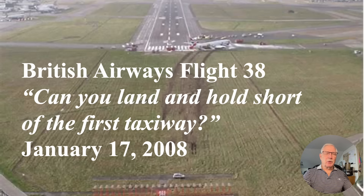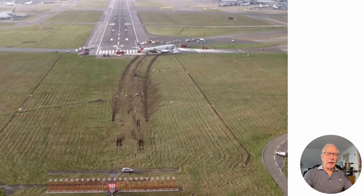This was a 777 icing accident. This accident happened on January 17, 2008. At this time, I had been a captain on the 777 for five years and I was a line check airman. This flight was from Beijing, China to London Heathrow. I've flown into Beijing many times and London Heathrow many times, but not that route of course — this is a British Airways route. The interesting thing is when you fly over very cold regions, you always have to worry about the fuel freezing. They had an issue with this. Everything was in parameters, so that's why this got our attention right away.